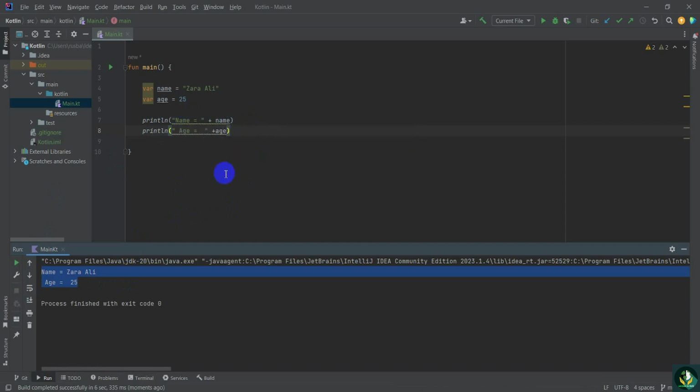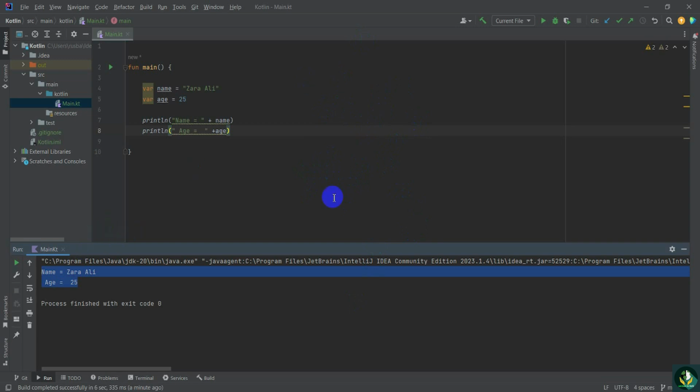Now let's use Kotlin mutable variables. Mutable means the variables can be reassigned to a different value after the initial assignment, and to declare a mutable variable we use the var keyword, as we have used in the above example.